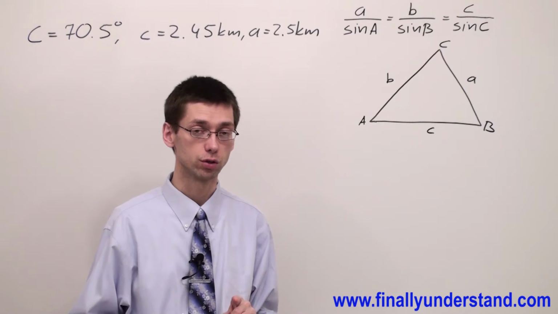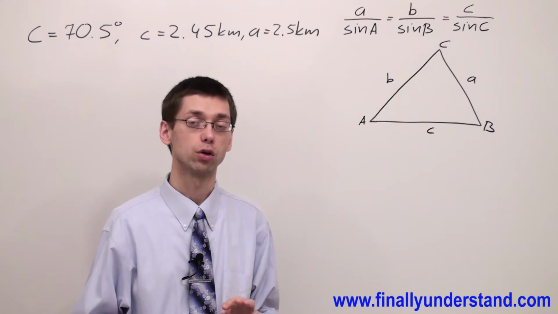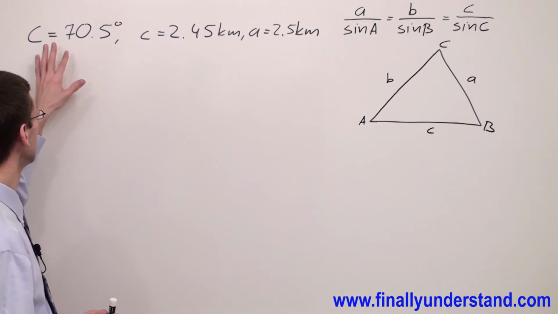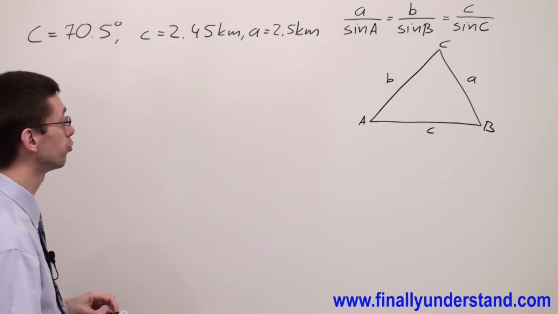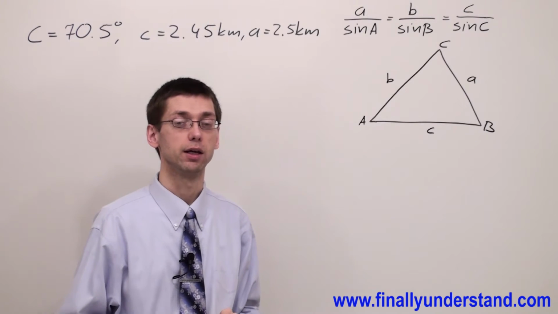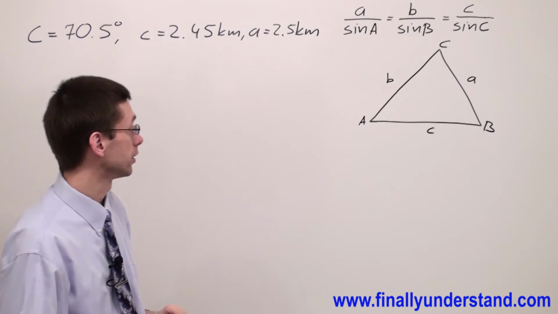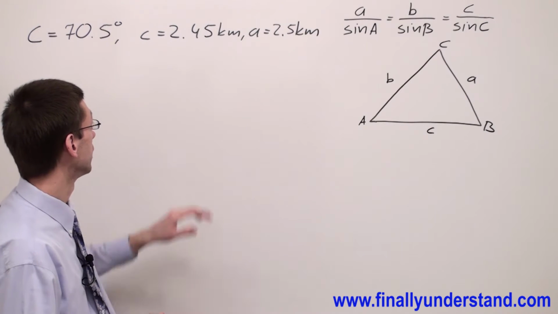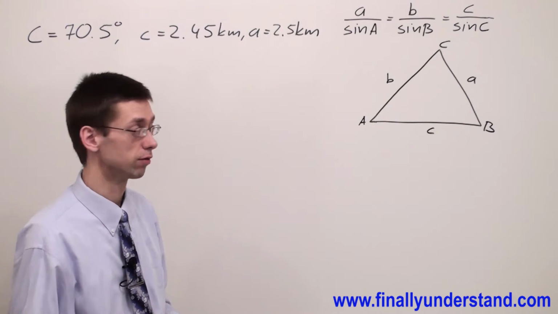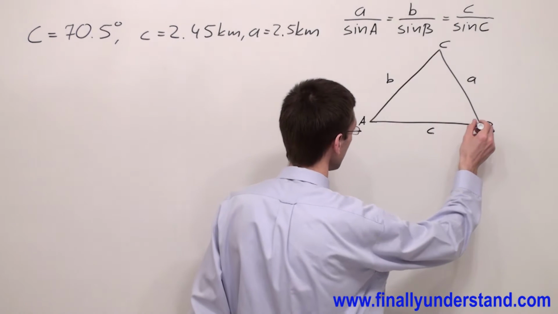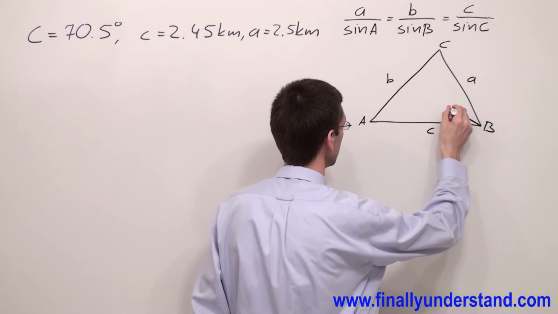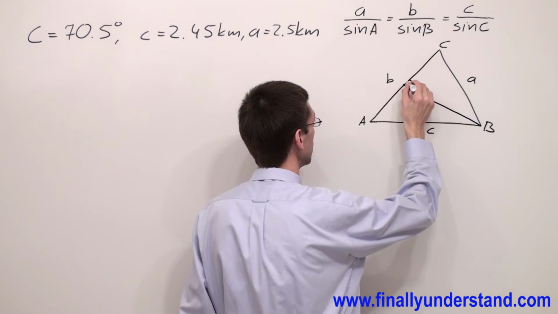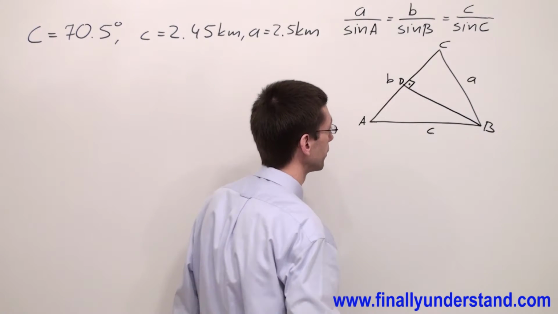If an acute angle is given, we're supposed to consider three options for the answer. We can have one solution, two solutions, or no solution. What we're supposed to do first, when the acute angle is given, is draw the altitude of the triangle. And we always draw this to the side which is not given. In our case, side B is not given. That's why I'm supposed to draw the altitude to side B. And this is my right angle D.